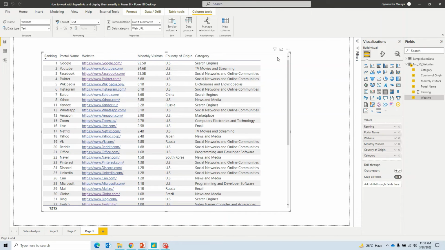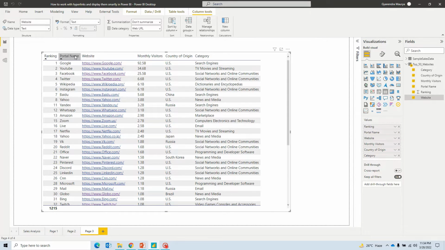Now, that's the first point. In your case, for example, I have taken some sample websites which are pretty short in their links or names. But you might be working with Azure links or AWS links, where you have saved your files on blob or for some other reasons, and your link might be huge, right? So you don't want to show the entire links in your table visual, because they will occupy all of the space. So as a workaround, instead of showing a particular link, maybe you can use some other column as a hyperlink, right?